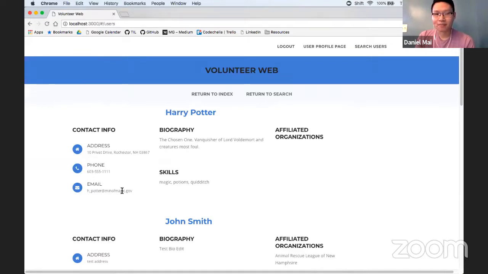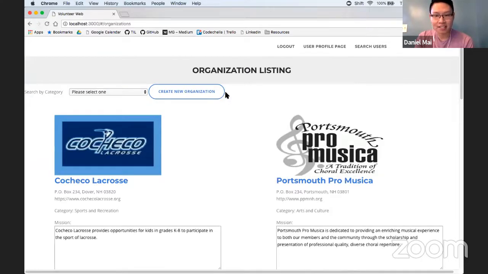The index page could be made a little more complex, but you have a lot of information here. I'm really impressed. Thank you.